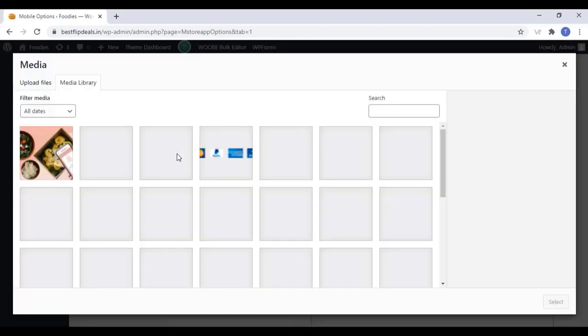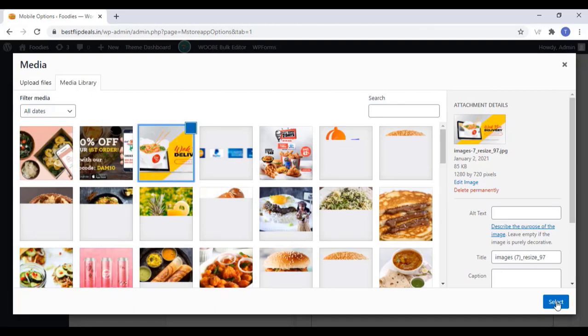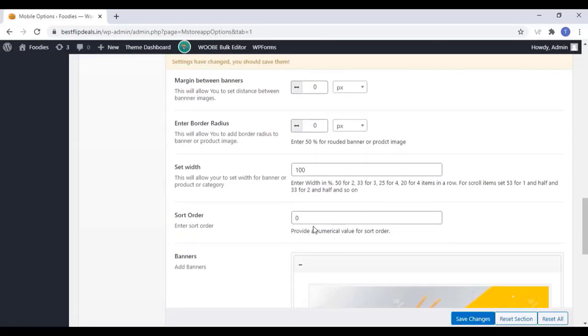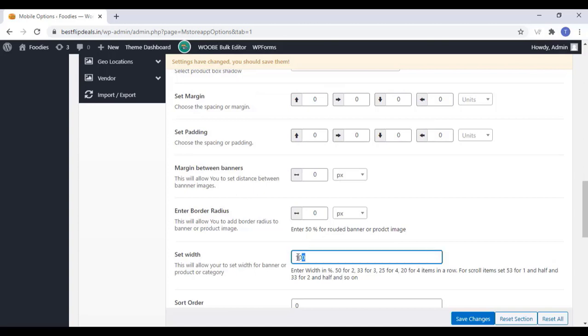You can add banner images, product images and all other things here. If you set width 100, it will show a full size image. If 50, it will show 2 images like that.